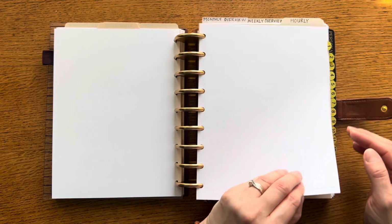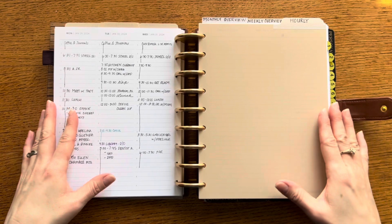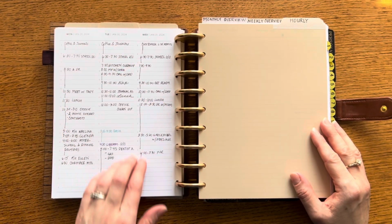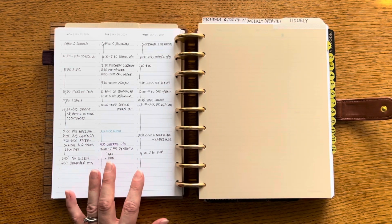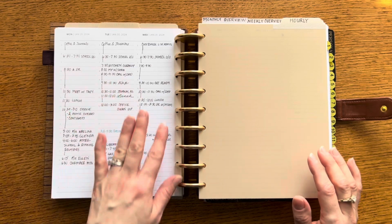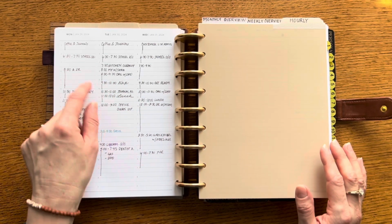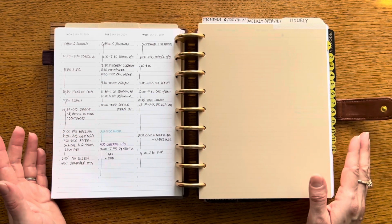So again, adding that top tab in with this system was the perfect way to make sure I don't forget about those. And the next thing I have here is the beginning of the hourly planner inserts that we got in the February box. I wanted to use these to start tracking my time, just to see where my time is going, how I'm using it. Some days I have high hopes and a big checklist and then I don't get a lot done. So this is really helping me not necessarily be accountable, but just know where my time is going.